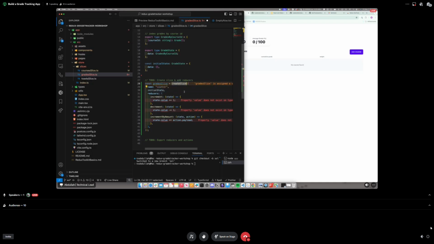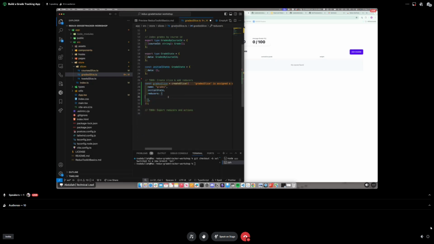You want to use the createSlice function. Call this grades. You provide this initial state. Reducers in this case, there should be an addGrade and a deleteGrade. Is there anything else? Let me double check. No, I think this is it.